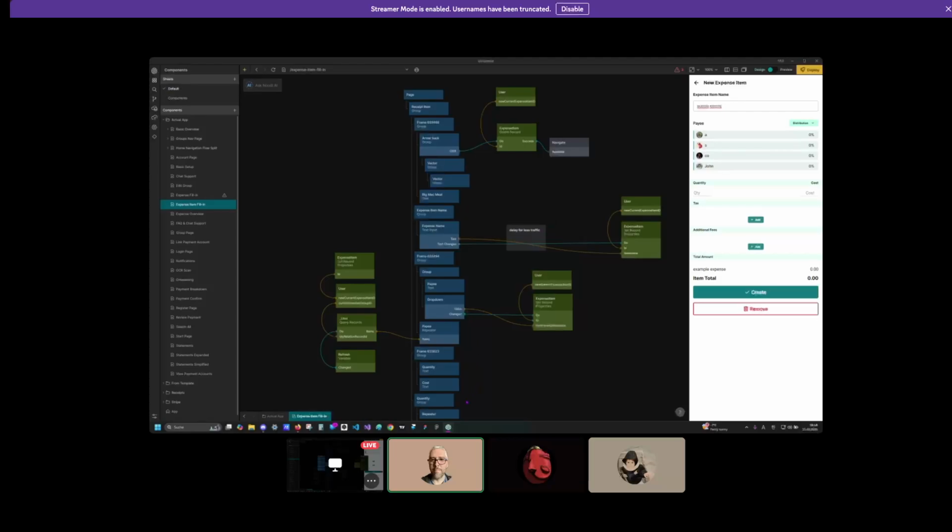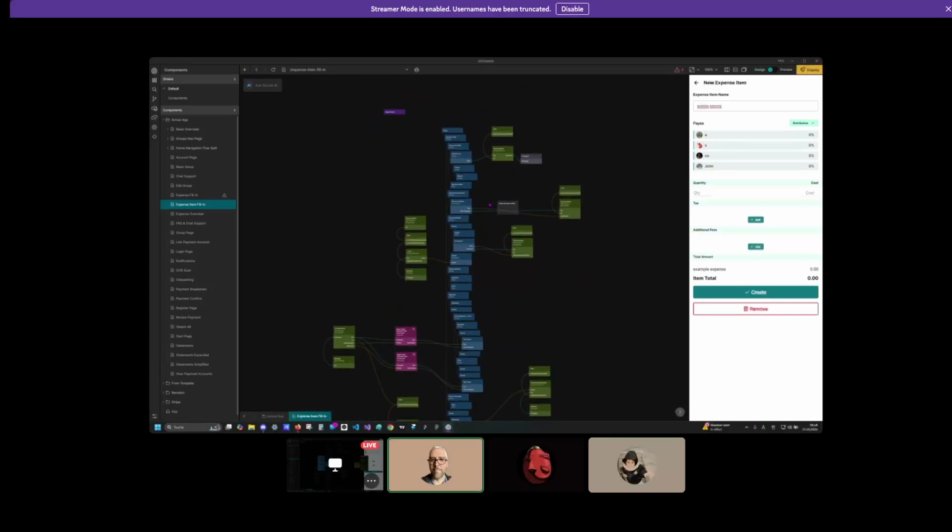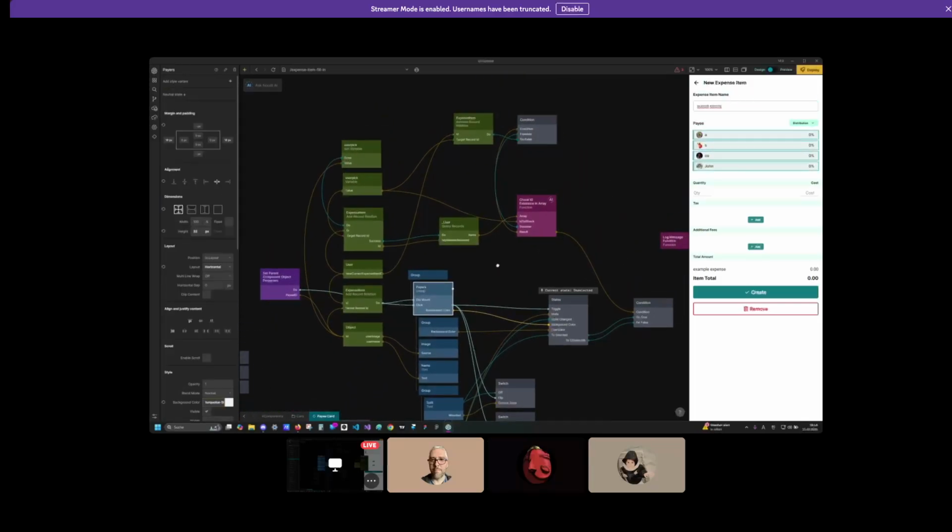Okay. So sorry, this is where we create the name of the expense, but where are we supposed to be saving the payee in the database? So that is in the repeater that we set up. Okay.